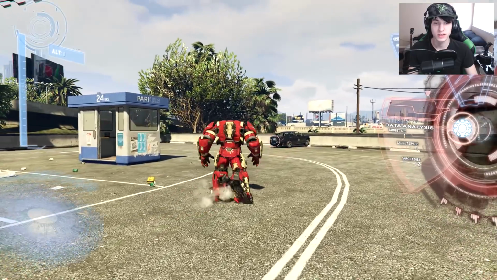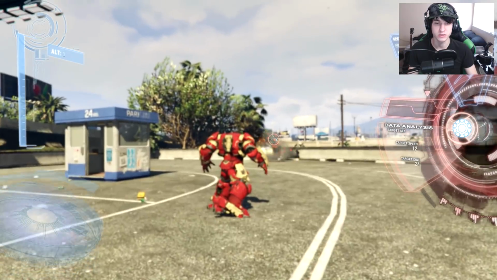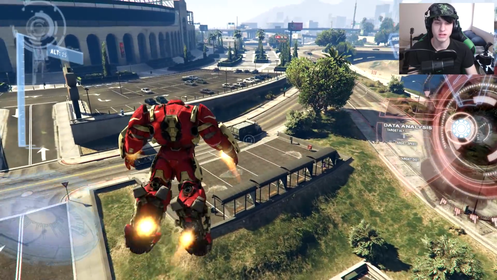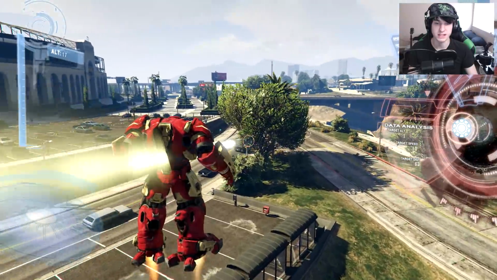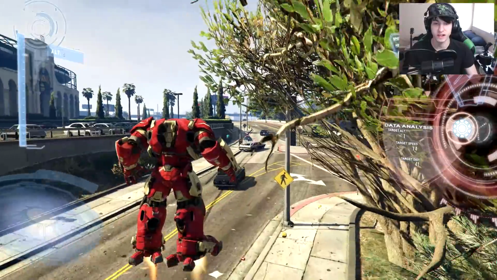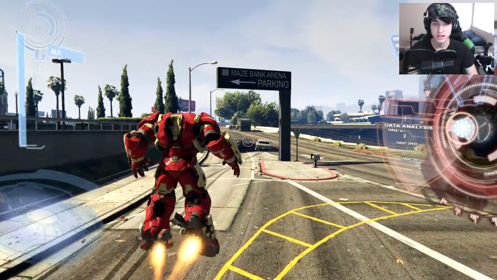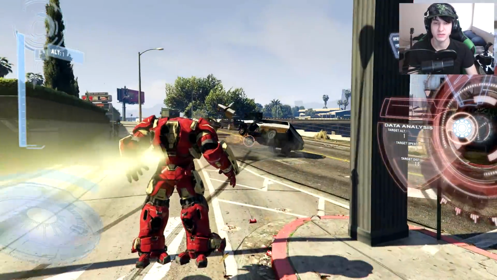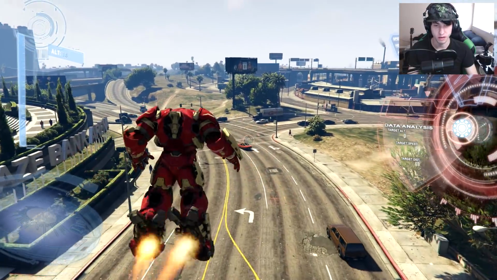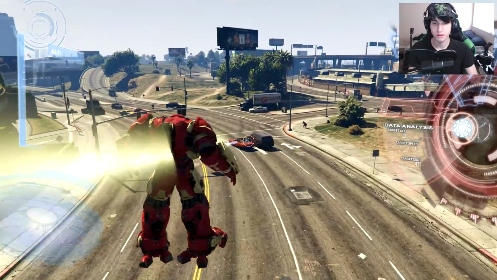Look at that. So this is honestly really, really cool. I absolutely love this. Just hold space for a minute and you'll jump up in the air, and then you can just blast and wreak havoc from above. And this is just, I love this mod. You feel like an absolute god. So far, I would definitely say this is the best mod in Grand Theft Auto 5 that I've tried so far, but there's plenty more where this came from.